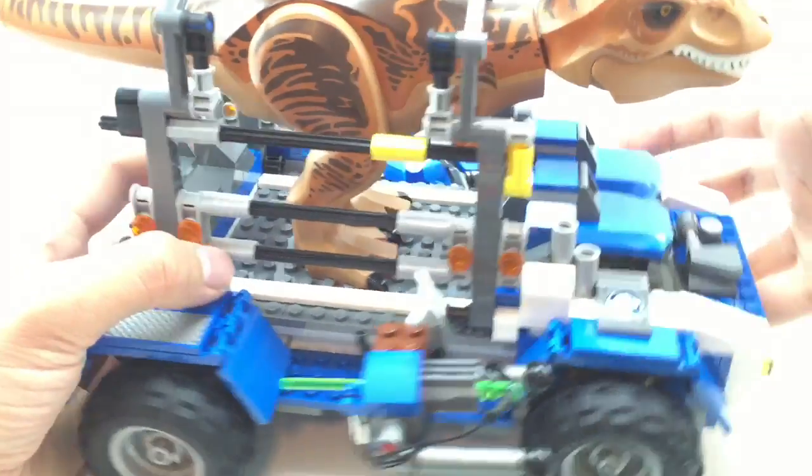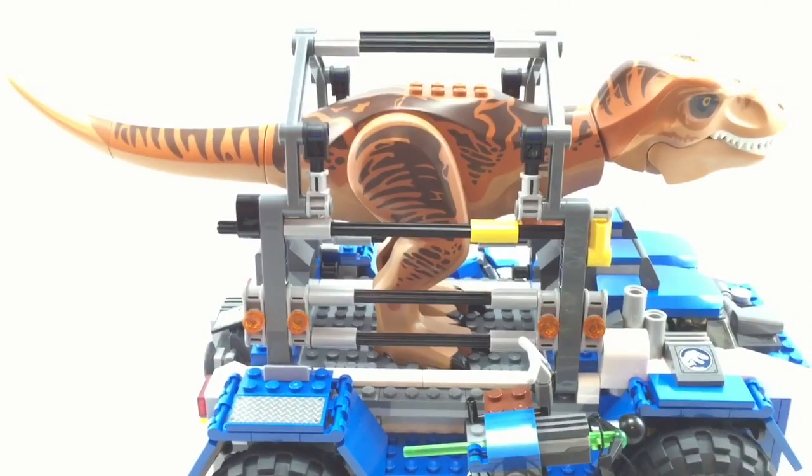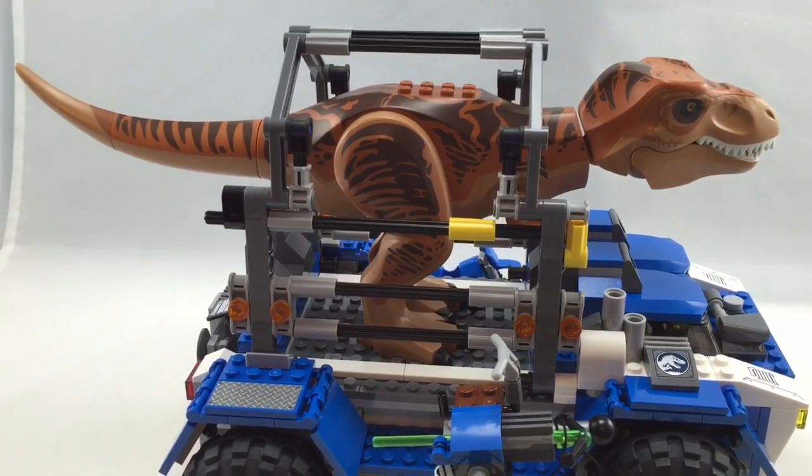And there you go. He is totally on the containment vehicle of the T-Rex tracker. And honestly, it looks very, very cool. So that's it for that. And now let's go on to the box and then the final verdict.